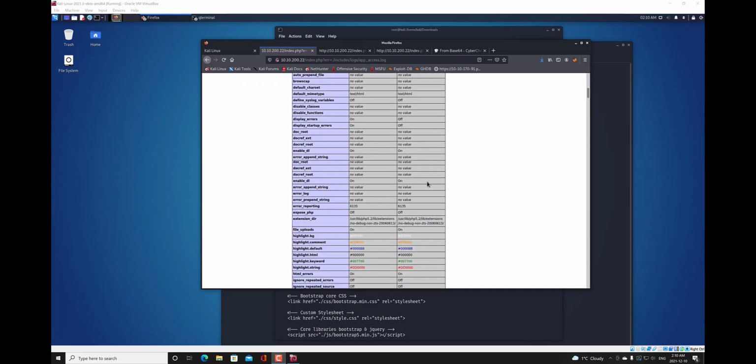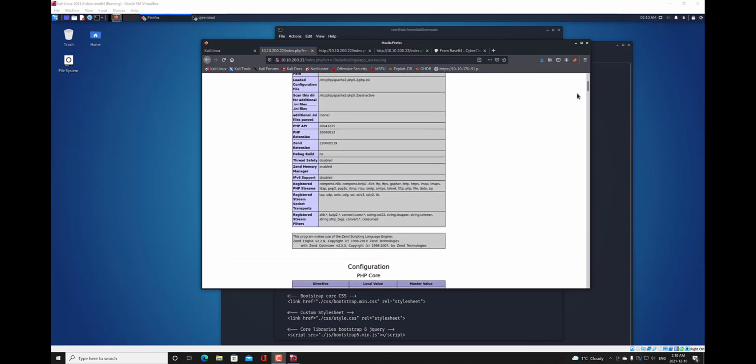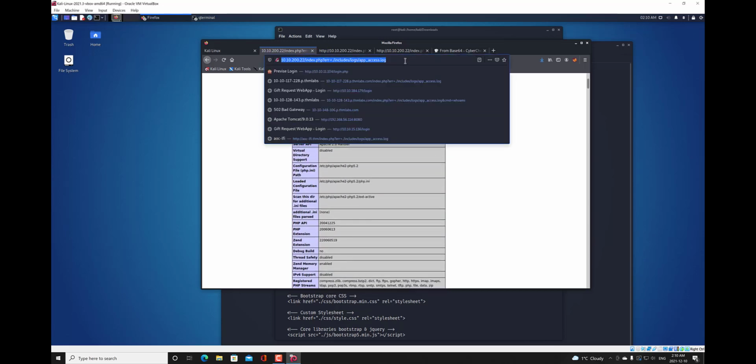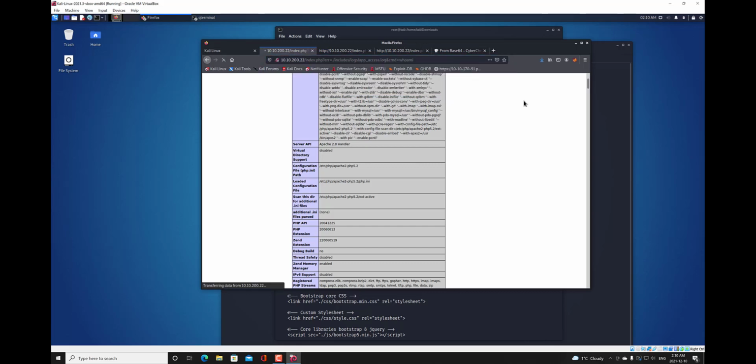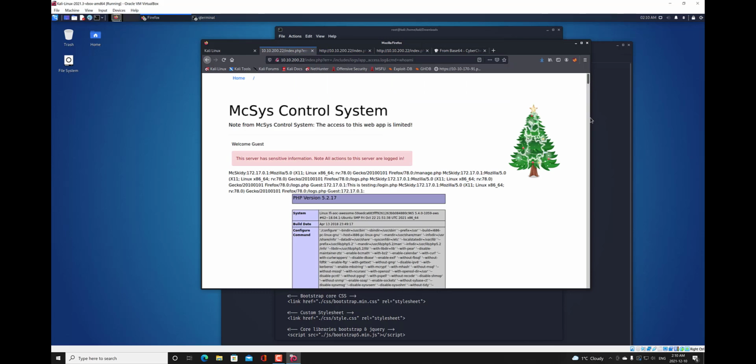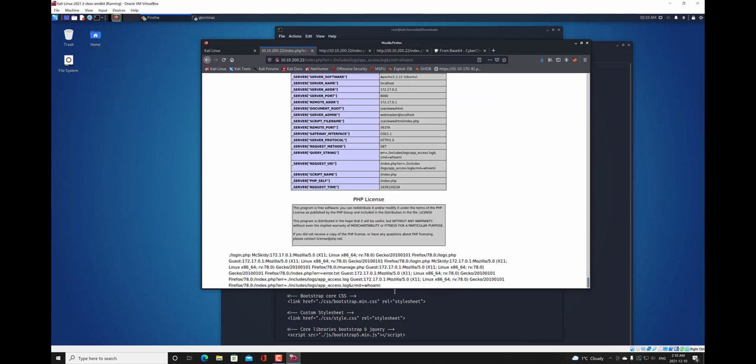Right? So now let's see if we're able to run any command. So in this kind of situation, what you do is we put cmd to see if we can run any command. And let's type something like whoami. And let's see if we're gonna see. Let's go all the way down to the end. Okay, so we can't see the results yet because we need to send a user agent to be able to let us run commands.